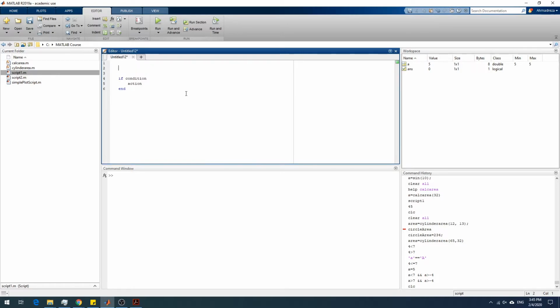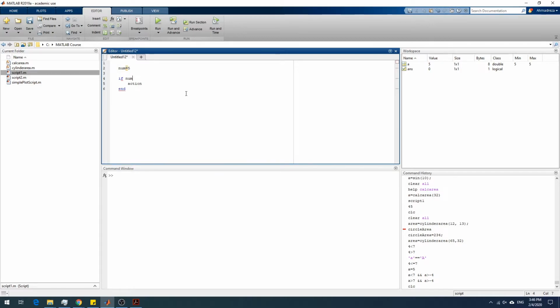Let's define a variable called num, and assign a value of 5 to it. As for the condition, I want to check if the value is positive or negative.